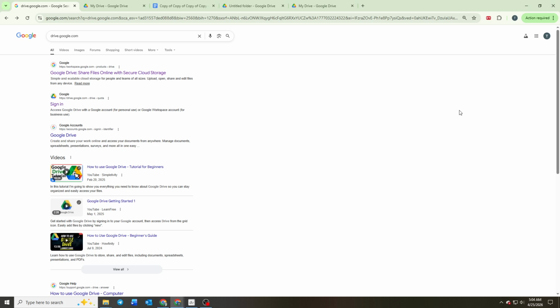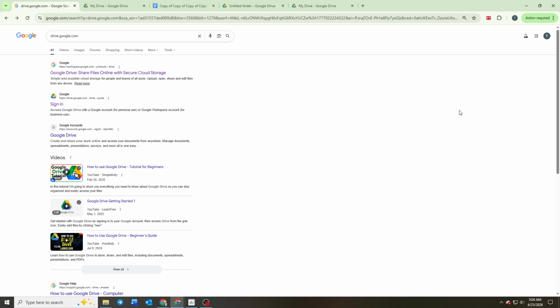In today's video, I'm going to teach you how to move a Google Drive folder to another folder. If your Google Drive is starting to feel disorganized, moving folders into the right place is one of the simplest ways to keep everything structured and easy to manage. Whether you're handling personal documents or shared project files, knowing how to properly relocate folders helps maintain a clean and efficient workspace.